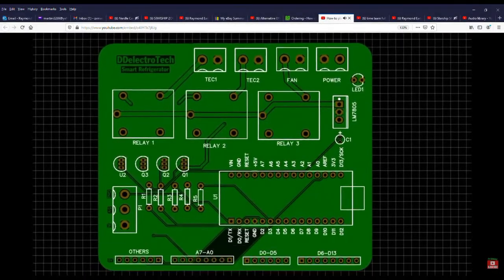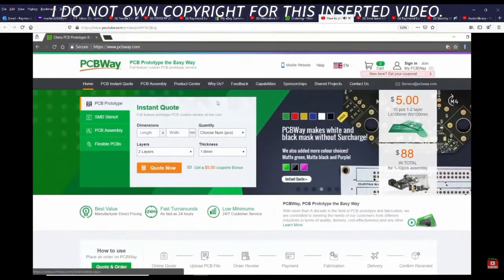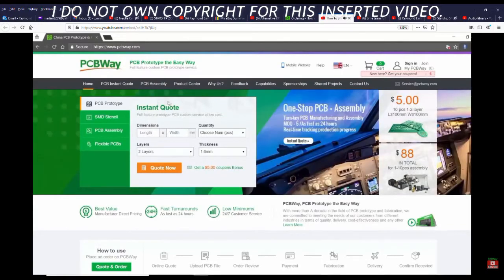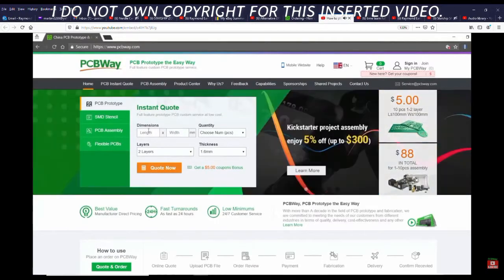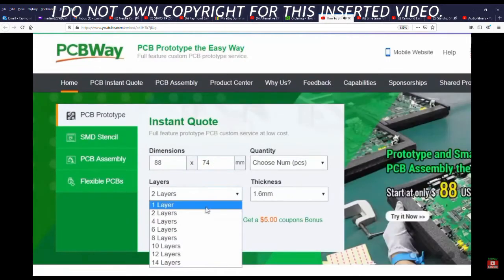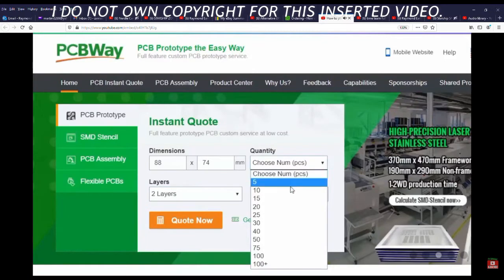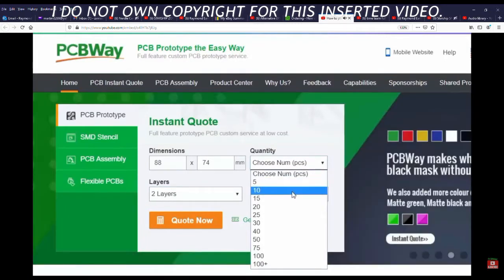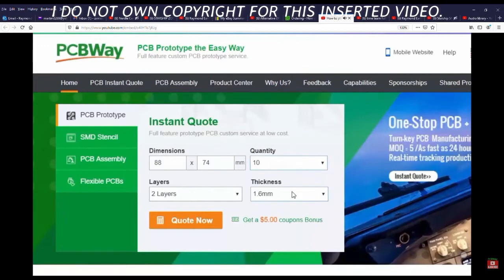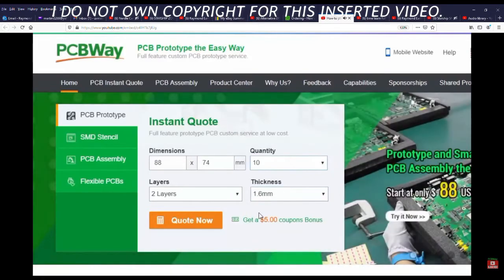Okay? We prepared our PCB design, so let's head to the PCBWay website. What I like about their website is that we can quickly get a quote based on our PCB requirements. On the home page under instant quote, I will enter the dimensions and select the option of 2 layers. The cost of ordering the 5 PCBs and that of 10 PCBs is the same, and so I usually select 10. Thickness of 1.6 mm is okay for me, so I will leave it be.